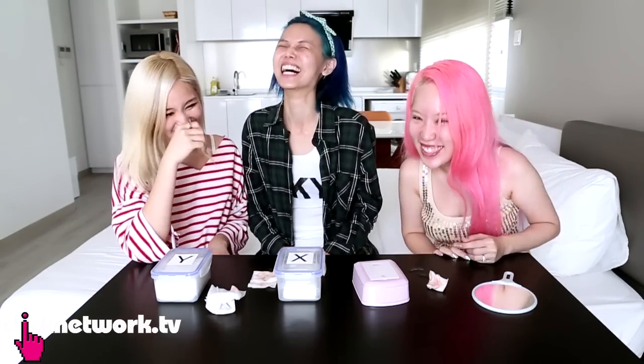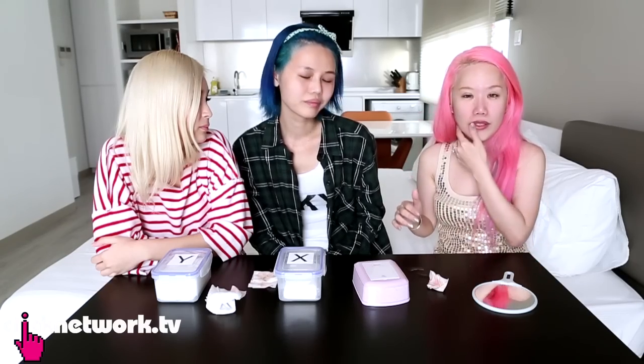So, I think Biore cleansing sheets are obviously the best because you can see which one of us is the ugliest. That means that the sheet works the best. So it's me for sure, okay? After you clean, it's a super clean feeling and you can go out without even rinsing your face after that. It's velvety smooth.